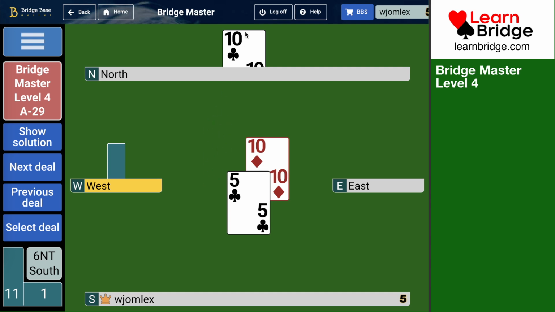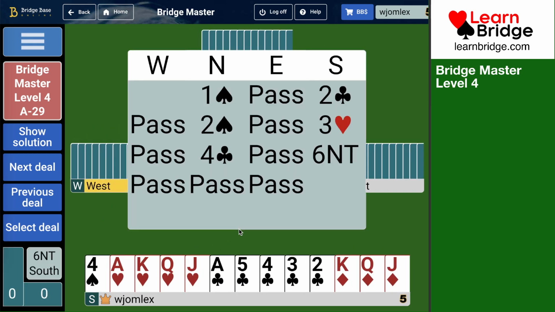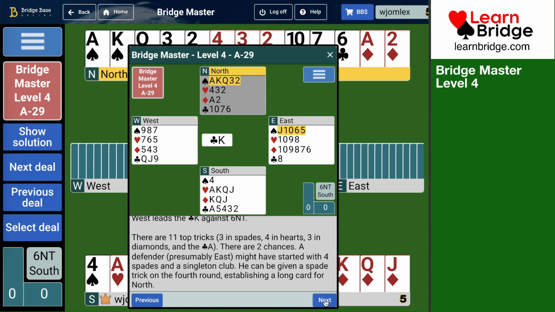Well, in any case, we have a problem. It didn't work. And the problem in the line where we actually rectify the count in clubs is that West gets to ruin our spade entry. How do we handle this? We have a spade trick on the 4th round.